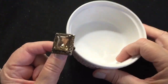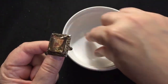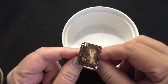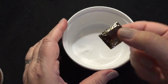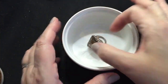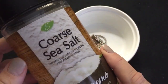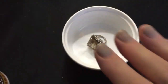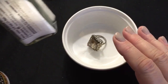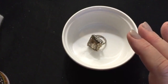Now I have some salt in here. You can probably see that a little bit, maybe, maybe not. But what I'm going to do is I put this ring in here. Now, I like this salt. I buy it at the dollar store. It's coarse sea salt, but you don't have to use that. If you don't have that type of thing handy, there's another little shakery thing of salt. Even the box salt you can use.